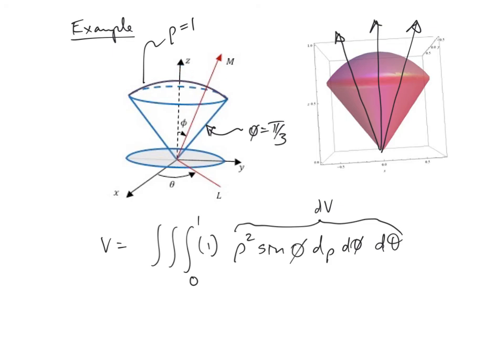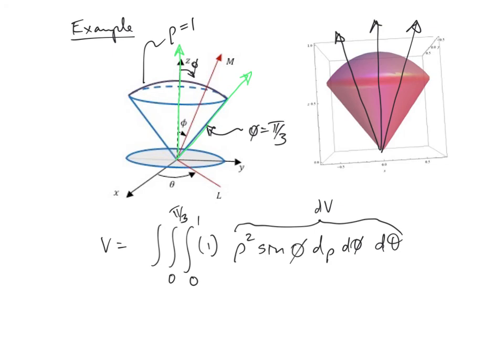Phi is the angle from the positive z-axis downwards. That's phi. So we take the same arrow we drew here, and we draw it where phi is min. Let's use green. That would be right there. That would be phi equal to 0. That's the minimum value of phi we can have. And where would the maximum value of phi be? Well, when that arrow looks like that, right? So phi min is 0, and phi max is pi by 3, that cone.